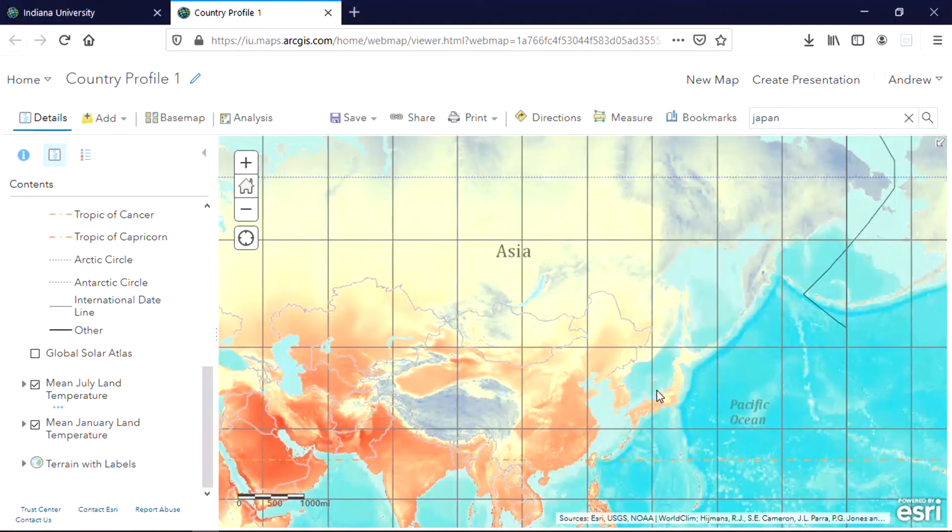So with latitude, why is Japan warmer? Why does it have warmer temperatures? Well, it's first off closer to the equator. What that means is it has consistently higher sun angles, and the higher the sun angle, the more intense the sun's rays are. It has a higher sun angle consistently throughout the year, but it also has a more consistent day length.